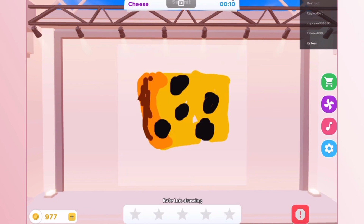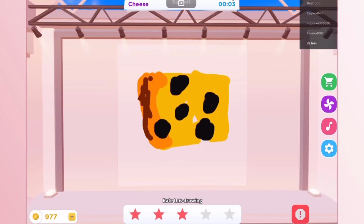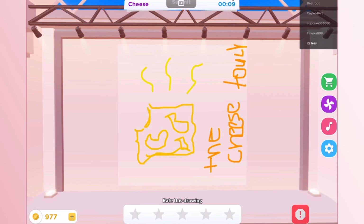It actually is pretty yummy. And this one, is this a moldy cheese? Ooh, a moldy cheese. I'll give it a 3. Cherries? Wait, that's not cheese. But I'll give it a 1 just because it looks cute. Oh, well, I can give it a 1. What the heck? I missed it.